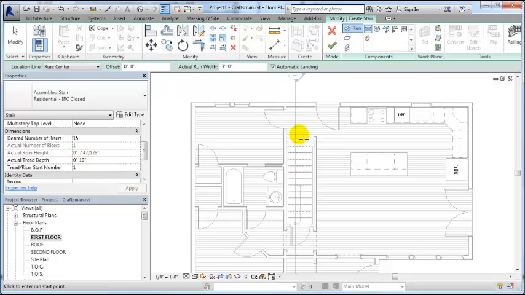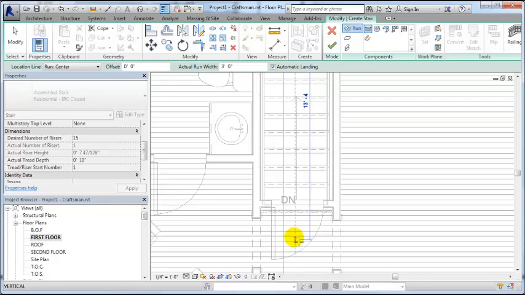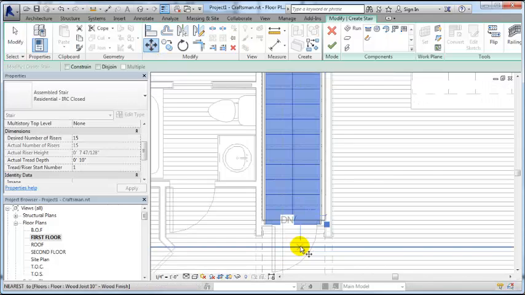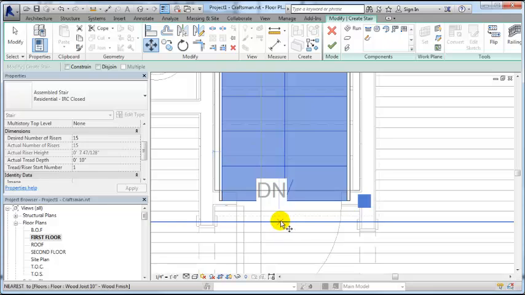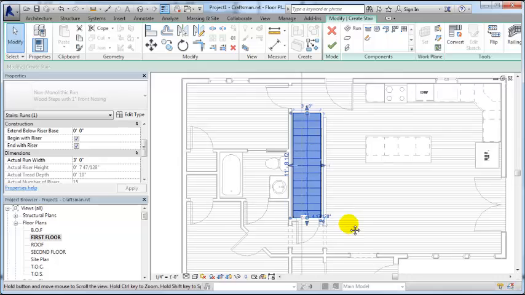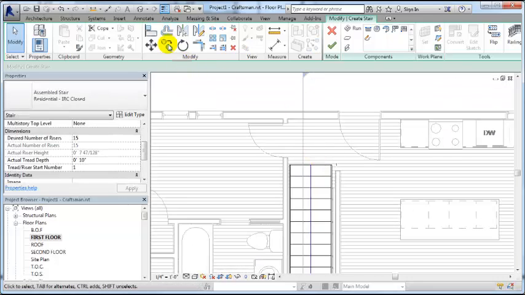And then I'm going to kind of eyeball about where I want those stairs to start and then bring them to the top. Okay? That looks like that's just about where I want them. I'm going to move them after the fact. So we select the stairs, after we can move them. And I want to move those stairs so that the midpoint of the stairs is at the edge of the landing above.